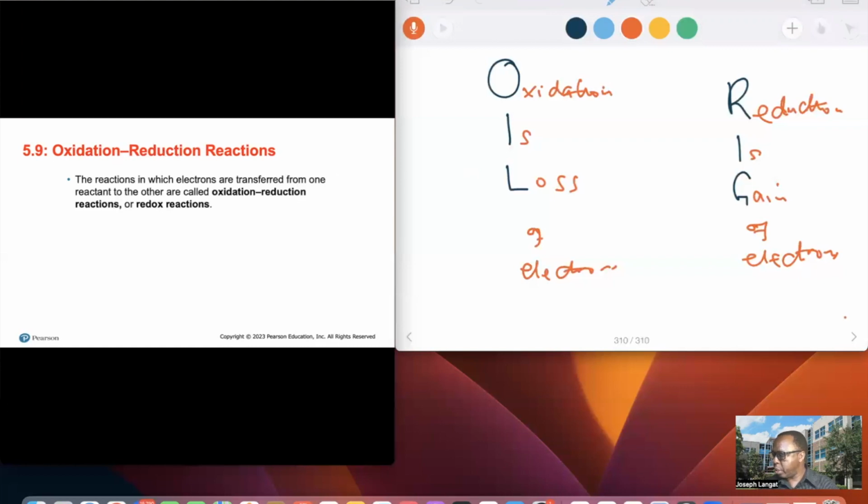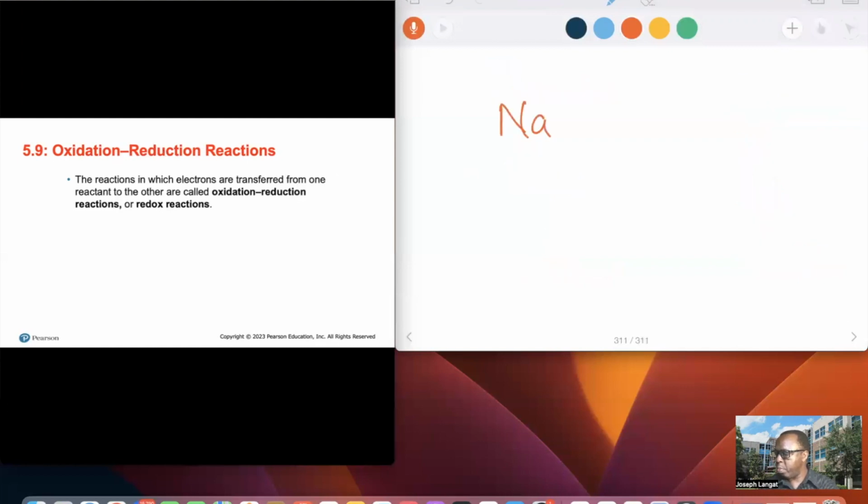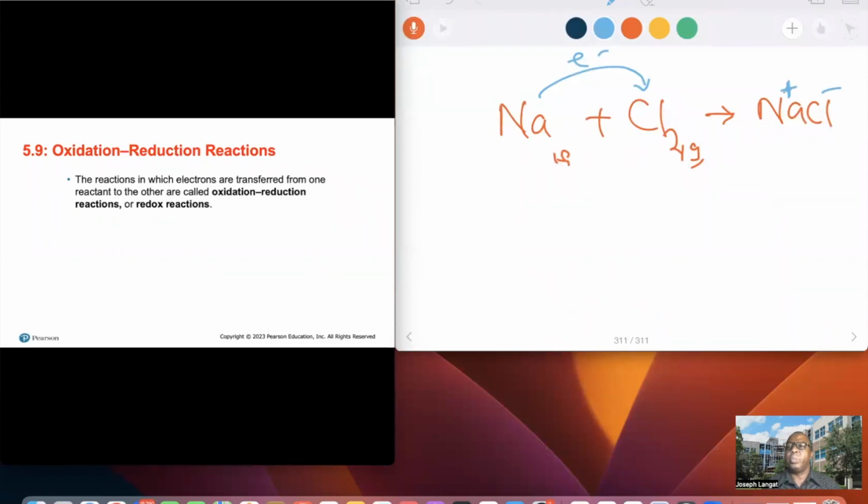is gaining. For example, in the reaction between sodium plus chlorine gas, let's say this is solid, to form NaCl, you should be able to see which one is gaining. There is electron transfer from sodium to chlorine to form positive and negative ions. That one electron is gained by chlorine, making sodium electron deficient by 1, and positive and negative attract. That's how we end up with sodium chloride, because of transfer of electrons.